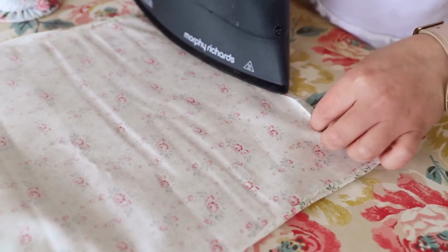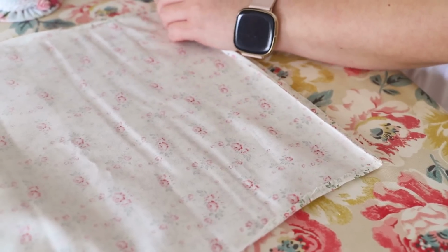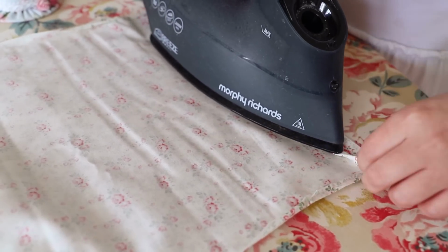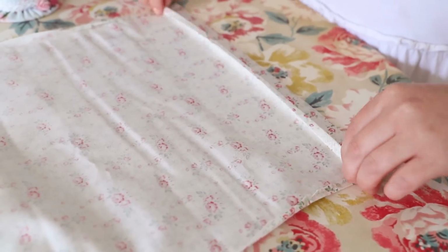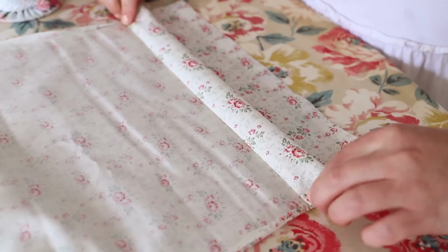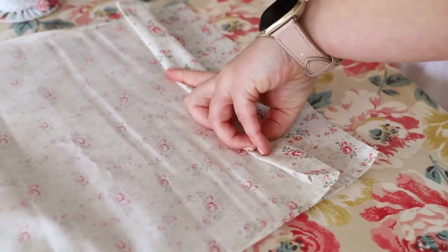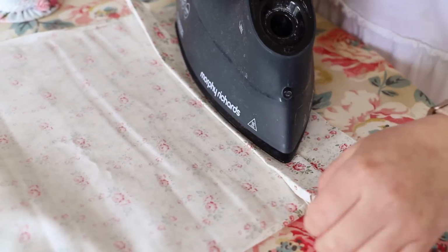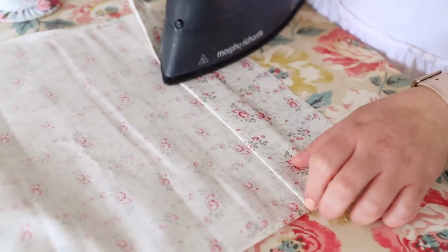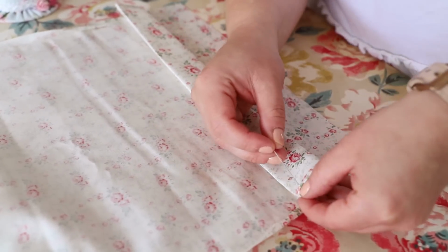So now we're going to work on the top. So I'm folding over another teeny tiny hem again, folding over again, folding it in half. I hope it makes sense how I'm explaining this. And this is going to be our tunnel. So use your iron. Your iron will hold all of these hems into place, and then use your pins as well. And take your time doing this, because you want this to be nice and neat, because this is where your drawstring is going to be going through.